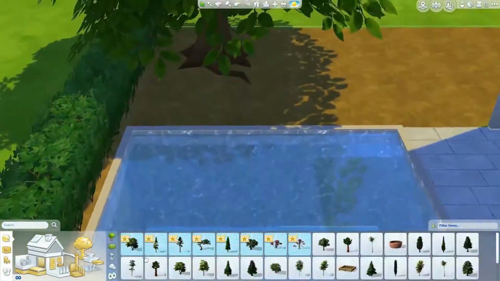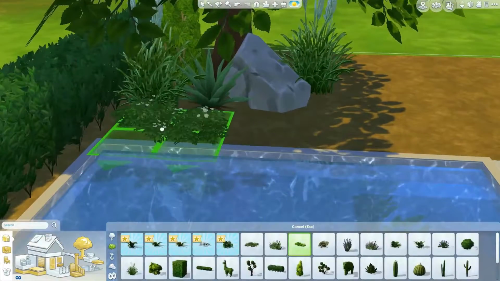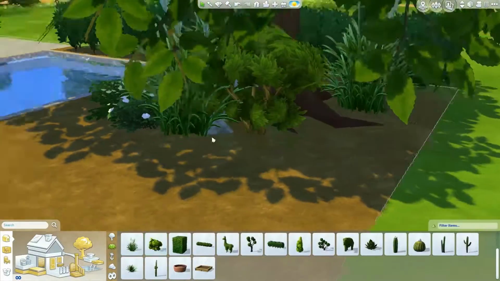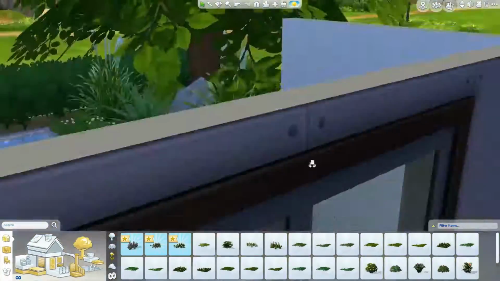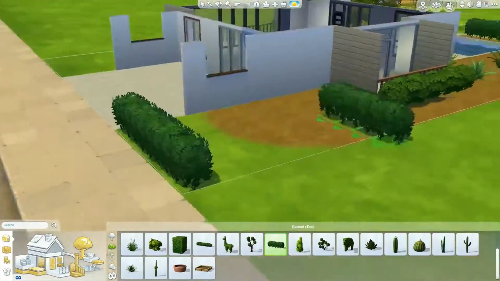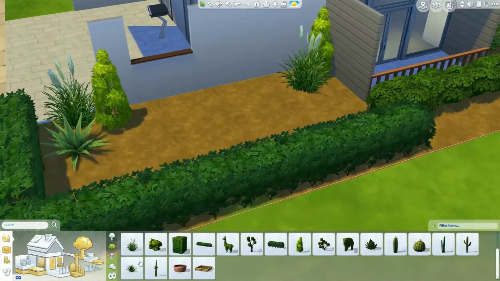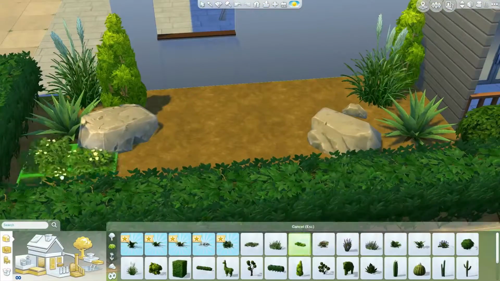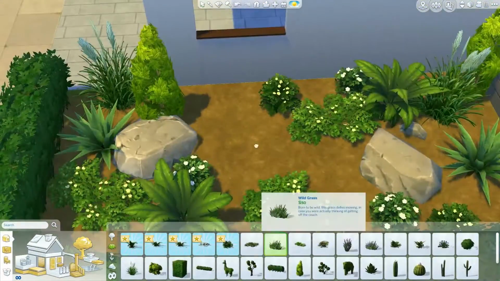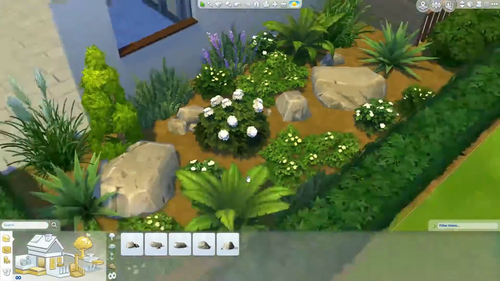Anyways, I decided to do the landscaping first in this house. I had no idea what I was going to do, but I just started putting things down. A bunch of greenery, and I was kind of inspired by Oasis Springs with some of the plants. That is what I was thinking about when I was putting the rocks in, and some of the cacti, or succulent plants.